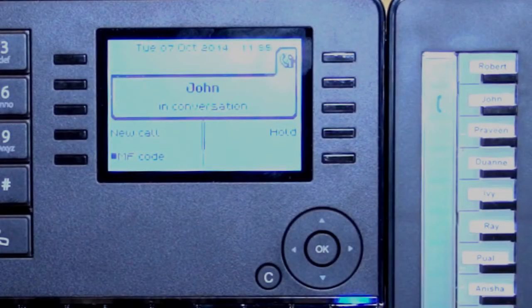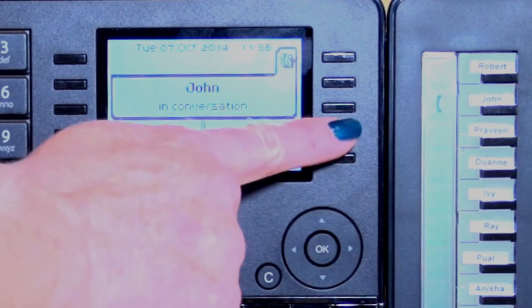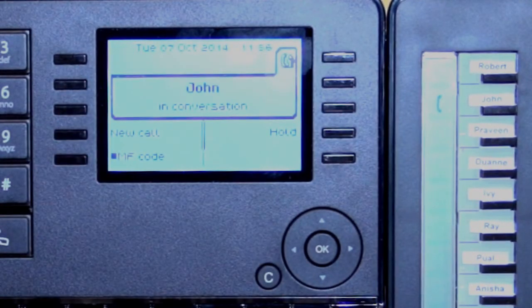When you're on a telephone call and you wish to put the caller on hold, if you look at the screen, you can actually see the button that corresponds to hold. So if I press the key, the call is now on hold. They get a little music symbol. To get the call back, you press back into the music symbol. I'm speaking back to the caller.